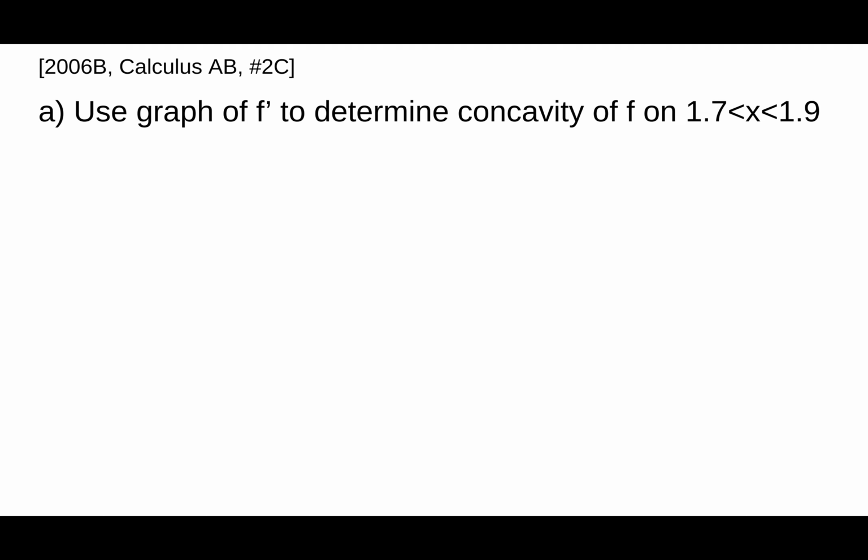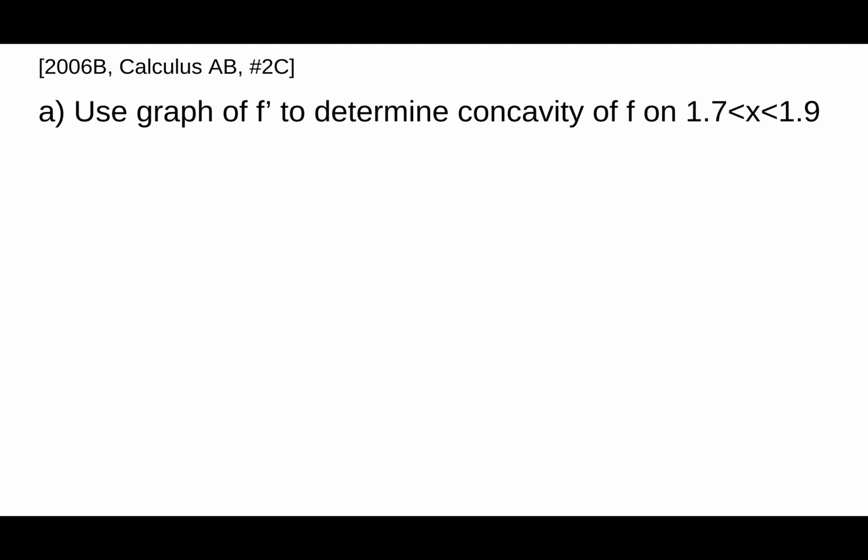But in part A, we are asked to use the graph of f prime to determine concavity of f on the interval from 1.7 to 1.9. Now, even though normally we associate concavity with the second derivative, we don't really know much about the second derivative. We're not given a formula for the second derivative. We're not given a graph of the second derivative. The only thing we have is the graph of f prime.